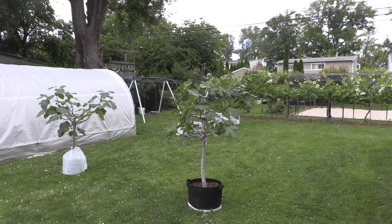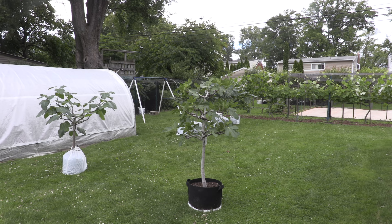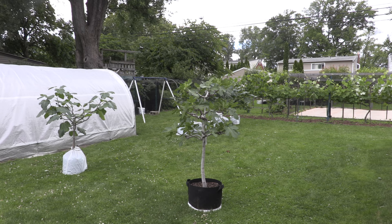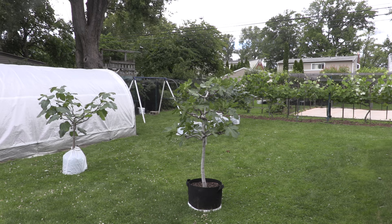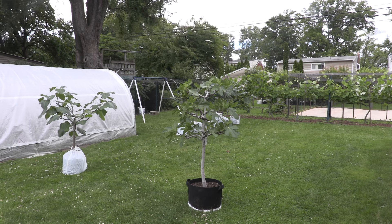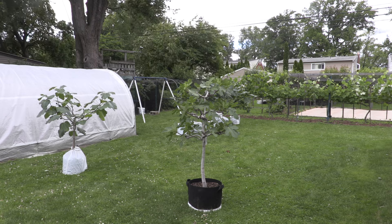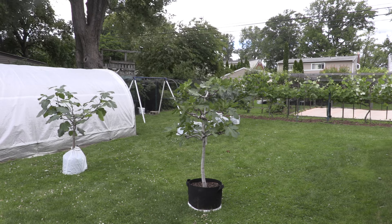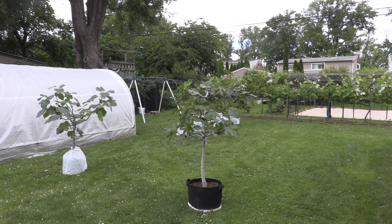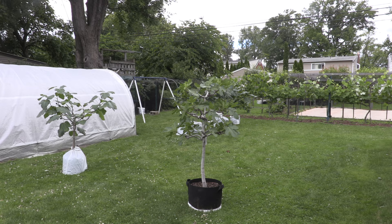With warmer weather lately, trees may be able to be grown in ground with some protection. However, if you wish to produce and ripen figs of any variety regardless of how late the variety is, the best way is to give the tree a head start in a greenhouse or in a grow room under full spectrum lights. No matter how good quality those lights are, the trees will receive much less light intensity than what they'll be exposed to outside.